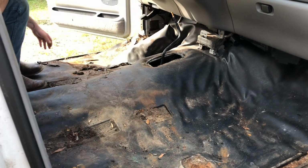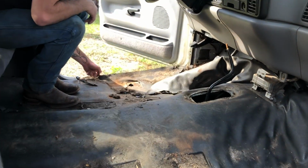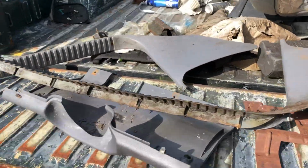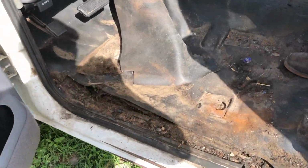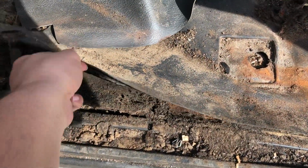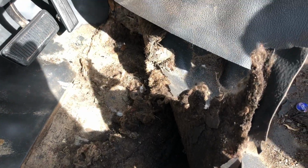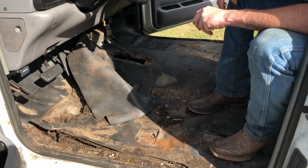But yeah, we're good. We're about to get this pulled out of here, get some carpet put back in it, and then get the seat track switched over to the new seats we got, and finally start getting this old girl right. So we'll see you guys in a second when we get this pulled out. Actually, let me walk over there, because man, it's bad. All our trim pieces hanging out in the back. It's like they kind of picked the mat up and just swept everything under it every time they go clean the truck. Yeah, it's filthy. Disgusting. So I'm gonna drag all that crap out of here and try to make some progress. So we'll see you guys in a second.